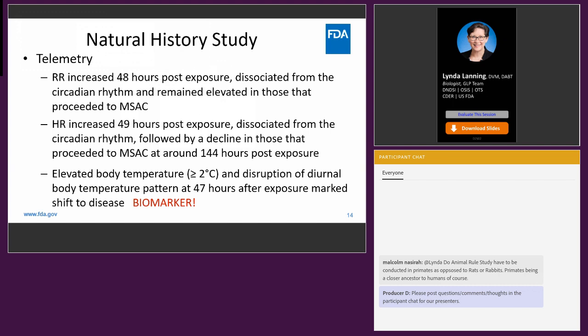You might think that heart rate and respiratory rate changes, as described above, could also be considered biomarkers. However, remember that both heart rate and respiratory rate are heavily influenced by environmental stimuli and other factors like dehydration, so they are less attractive as a reliable biomarker.